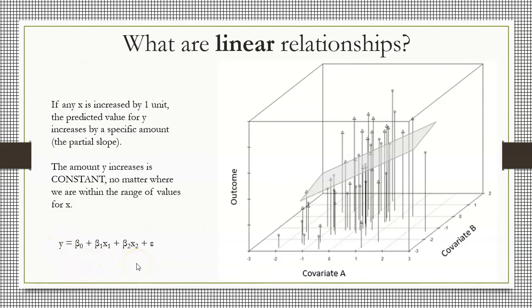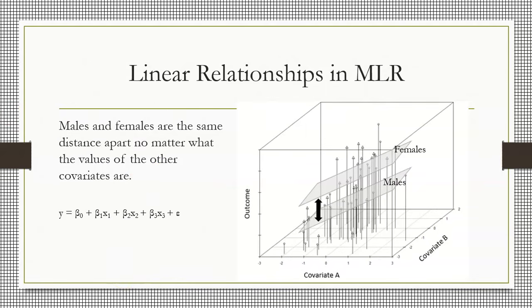That may or may not be reasonable. If it's not reasonable, then we have something going on, an interaction situation going on, where how much this one x affects y depends on what this value is. That is an interaction. It's not something I'm going to talk about more in this video. Just want you to be aware that is something that does exist, okay?